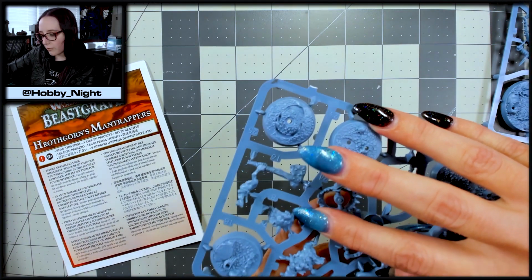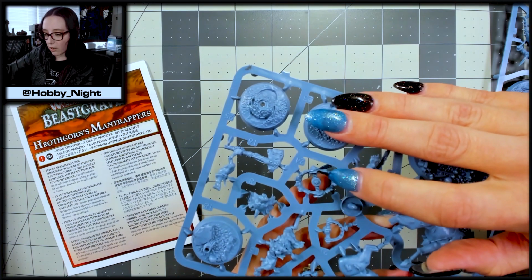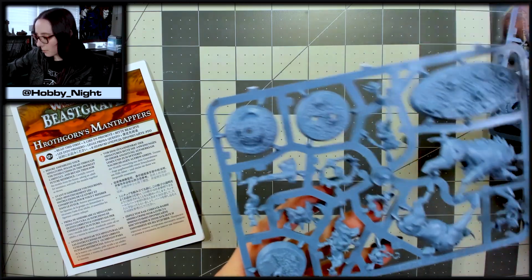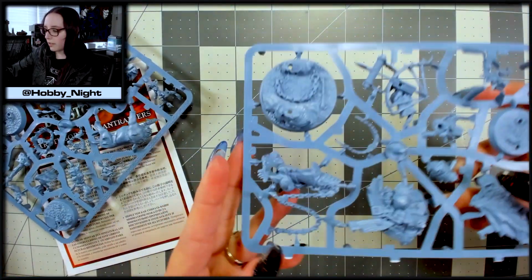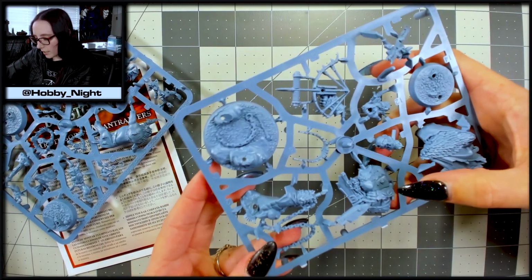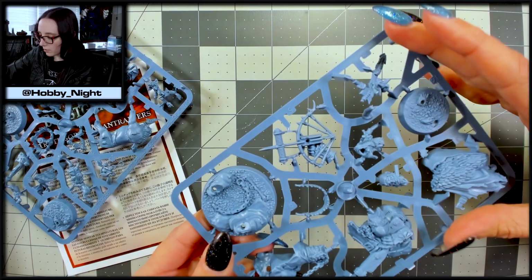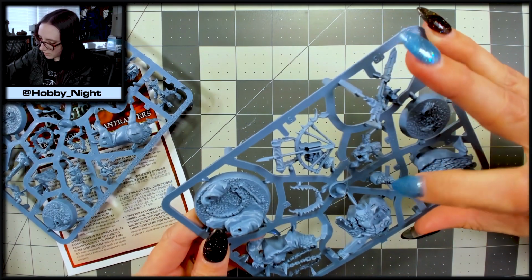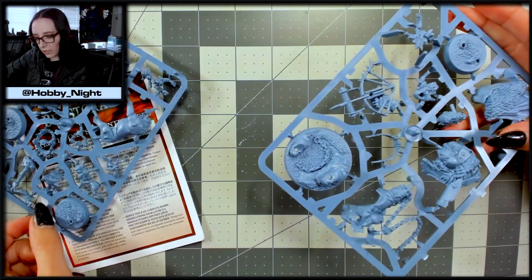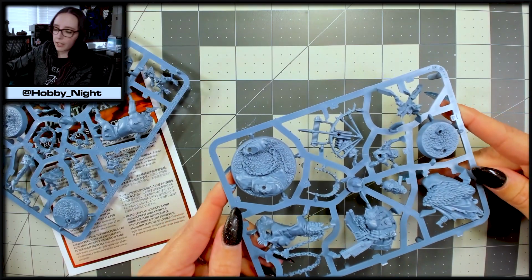We have some cool pieces here. We've got this lion face, it looks like, or at least kind of lionish. We've got some traps, of course, because they are the Mantrappers. And yeah, so that's that sprue. We'll take a look at the next one now. Couple more bases, and then our main guy here, his giant crossbow, and face, and it looks like arms. So not too hard to build. The goblins look like they're in not too many pieces, so that should go fairly quickly.